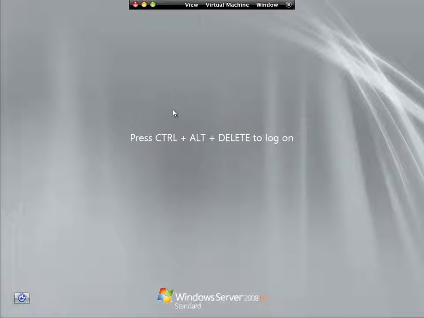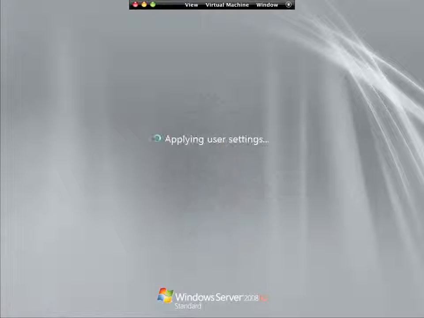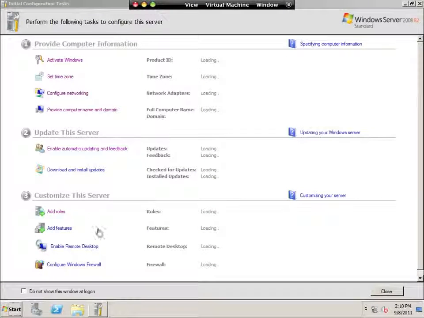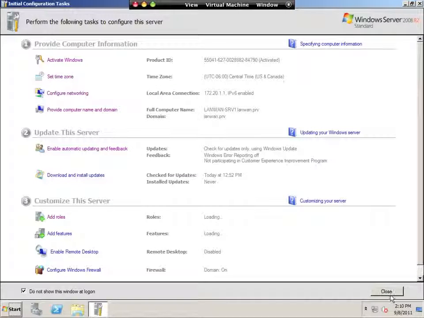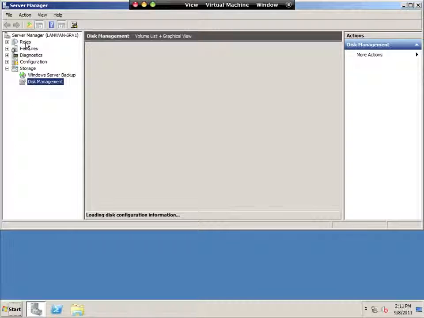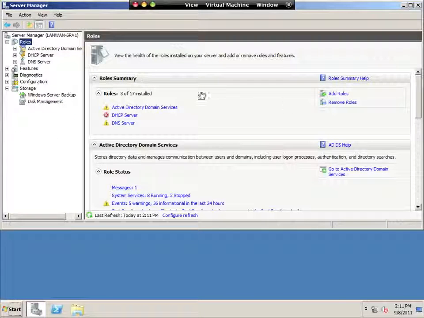Okay, I'm going to log back into my server. And I'm going to say don't show this again. I'm going to open up Server Manager. And I'm going to add the WDS role, because I have these three roles.